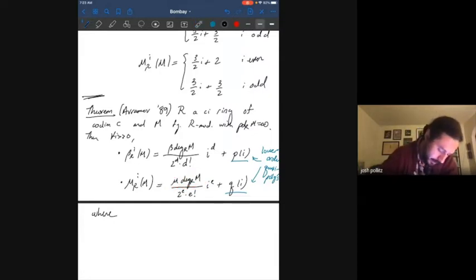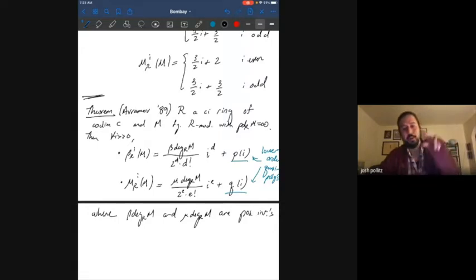This is where the Betti degree and Bass degree are positive integers. So you can normalize, I mean, this is kind of the usual thing, right? So you normalize the leading coefficient. And the degrees of those polynomials are no more than c minus 1, where c is the codimension.